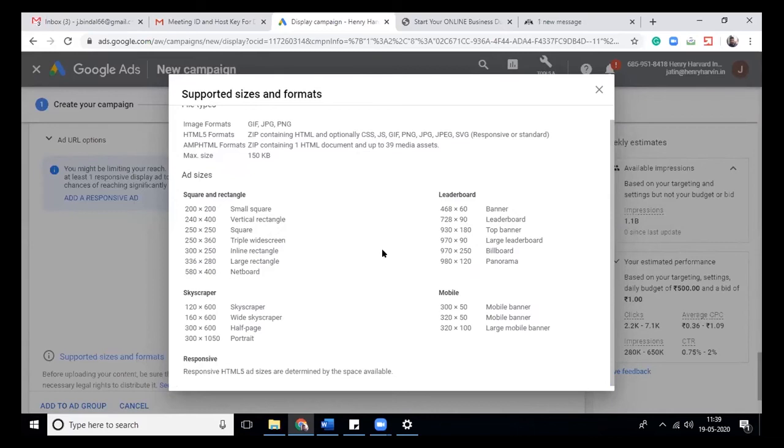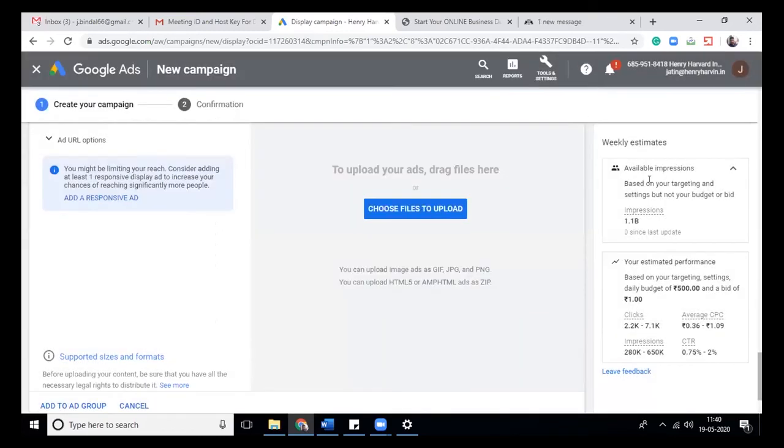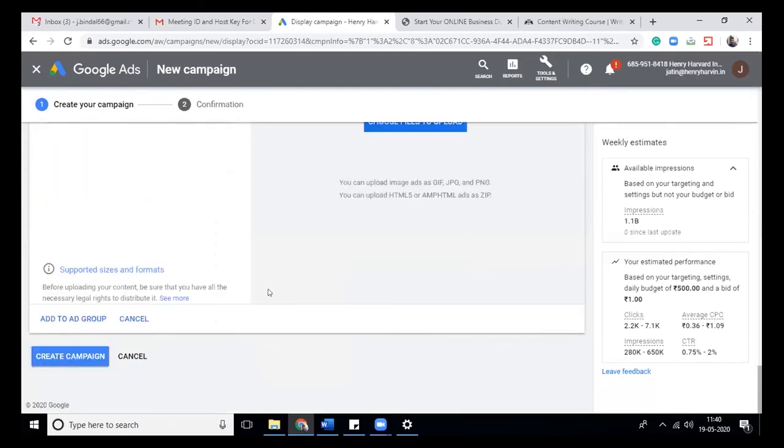So it means you can check any of these sizes and create an ad on a tool like Canva, save that file as JPG, and just upload it here. Or PNG, correct. Or if you don't have Canva, or you don't have the skill set, or you don't want to spend money on it, you can create responsive ads where basic information of the banner is required, and it will convert into all the sizes automatically.